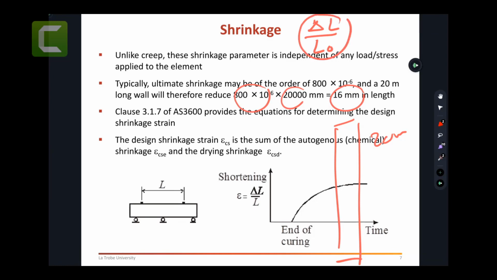Okay, so if you multiply this, that's the definition for strain, by the original length, it will end up giving you the change in length, which is the 16 millimeters. And I would say if there are no saw cuts in this footpath, then cracks can happen because the slab wants to open somewhere. The slab wants to open somewhere because it's under tension, you're tensioning it.